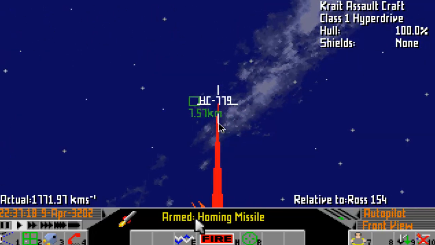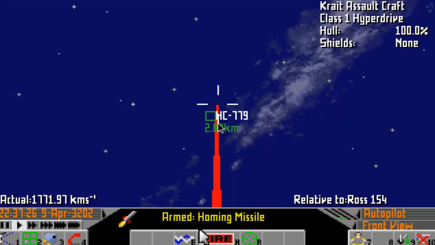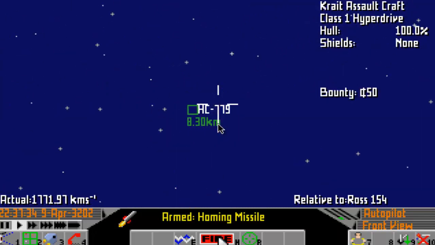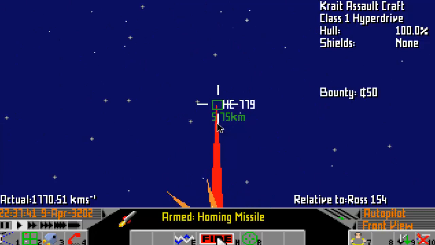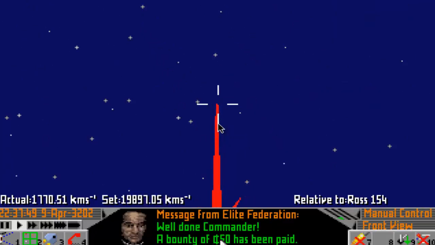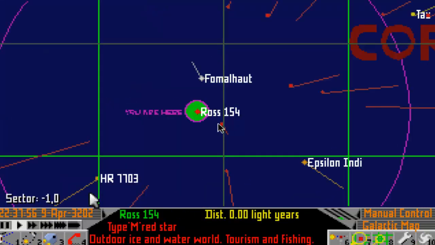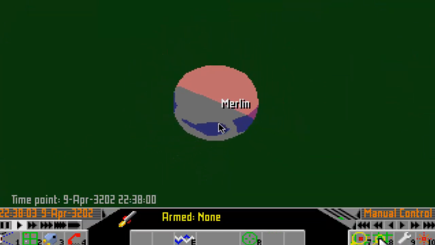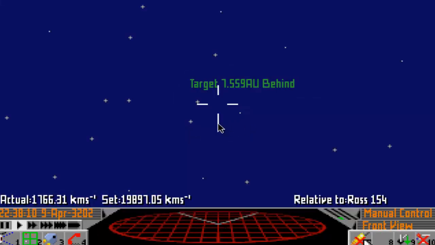We get pulse lighter. God damn it. Come on. Come on. Got him. Give me strength. I'll shut up now. Scirocco Station, there you are. And off we go again.